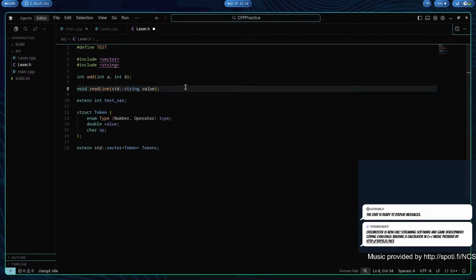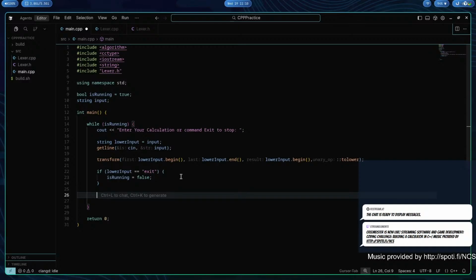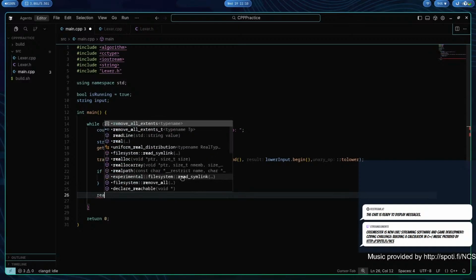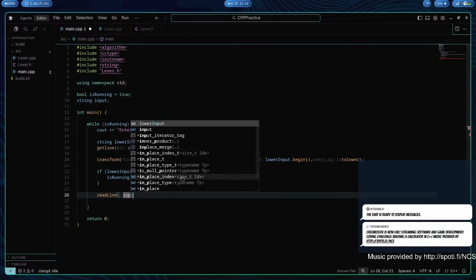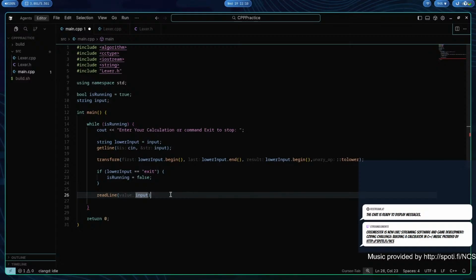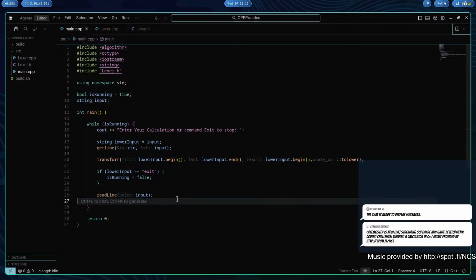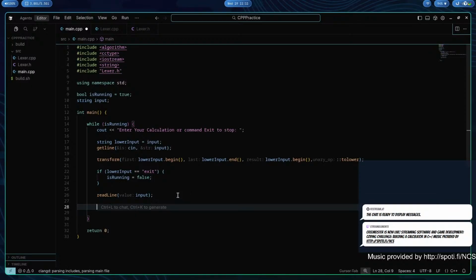There you go. So read line, there you go, now I get it. And I set this to input, right?